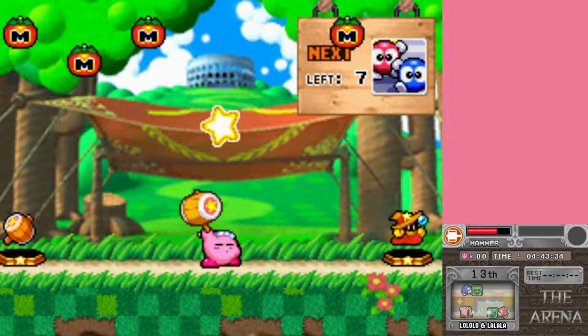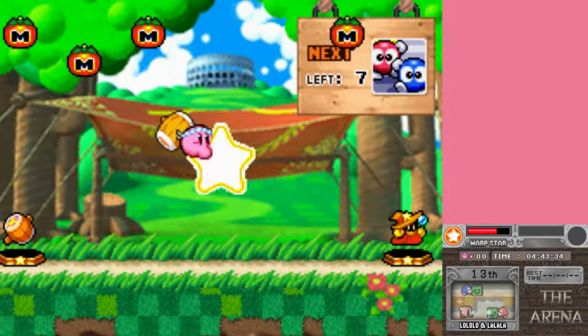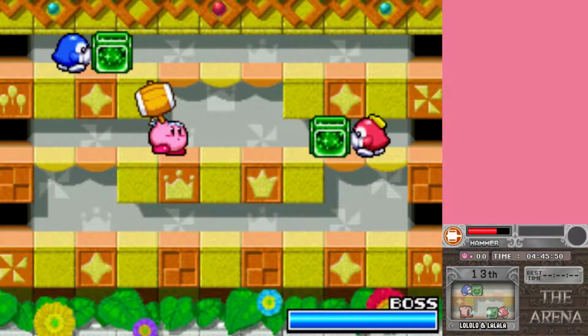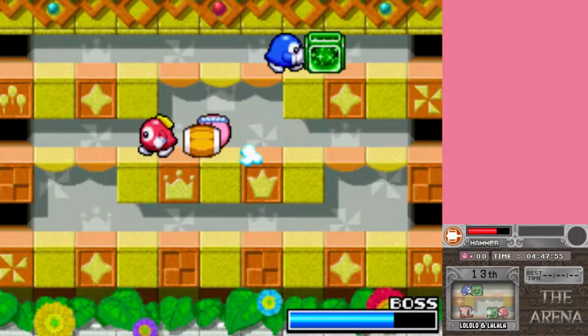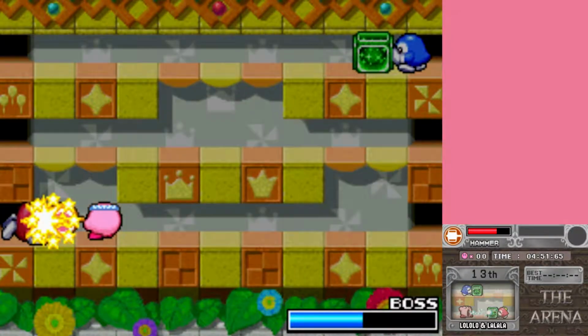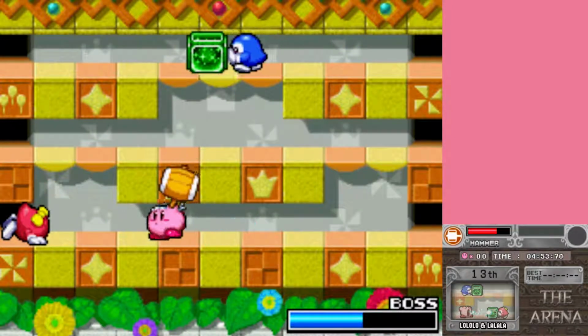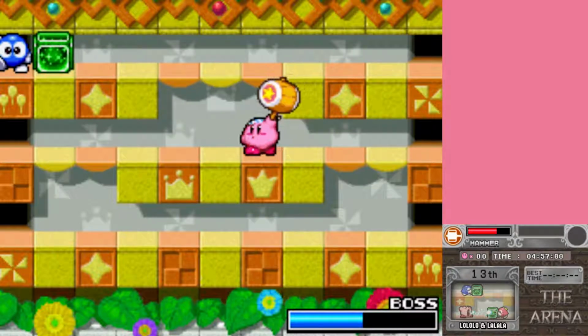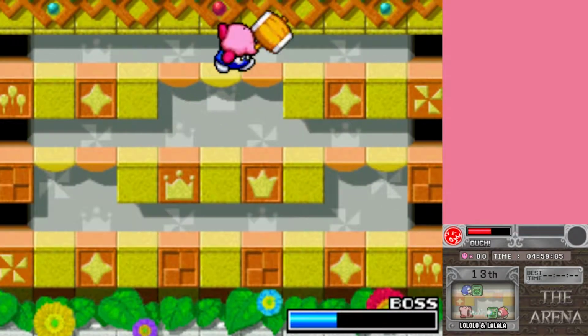Alright, so we only have 7 more left. We're getting there, and our next fight is against Lololo and La La La. So let's go, you two. I still want to try out the game that they were on NES for, the puzzle game. I kind of want to try that at one point just to see how it plays. And I'm a fan of puzzle games, but I would like just to see their origin story, basically. Because they didn't originate in Kirby, but everyone just knows them from Kirby.